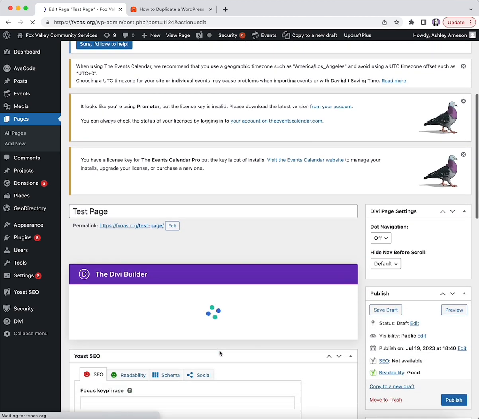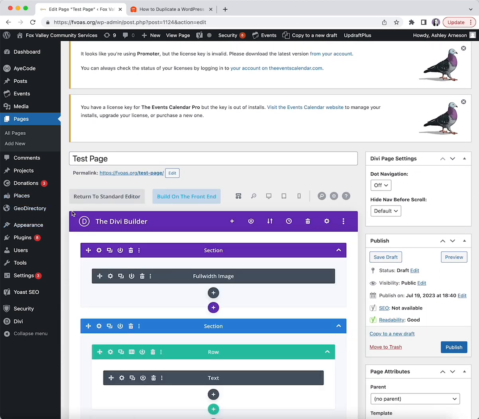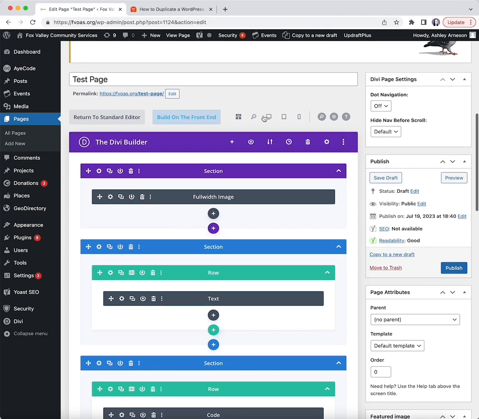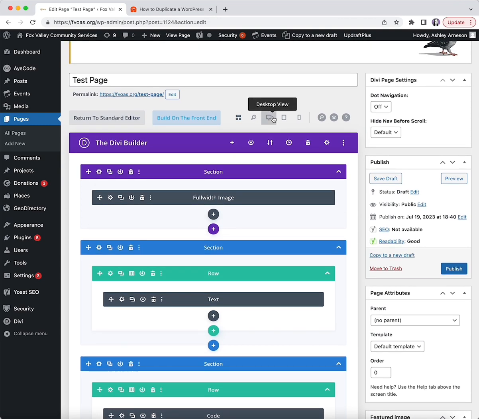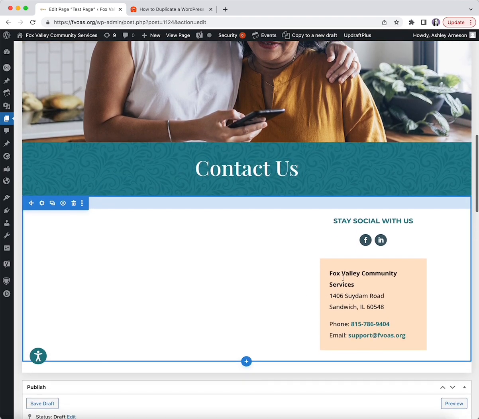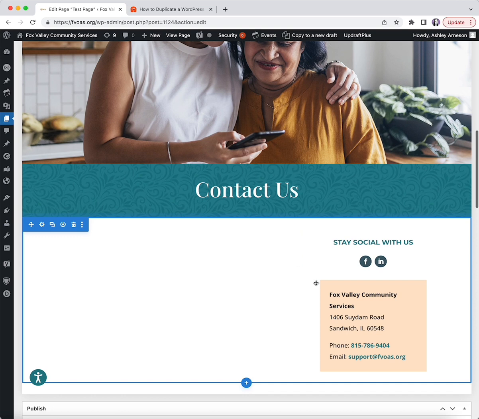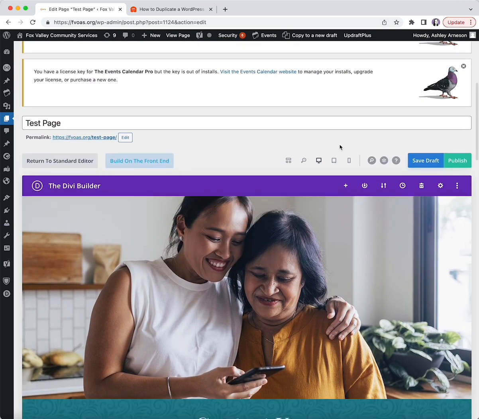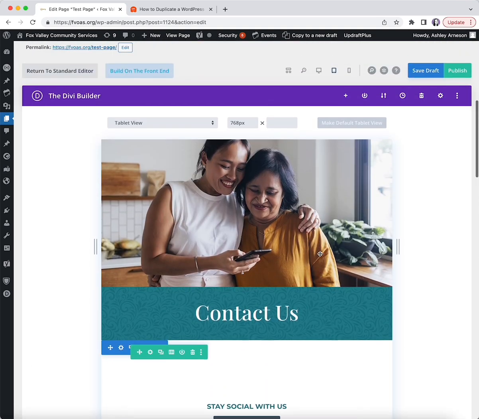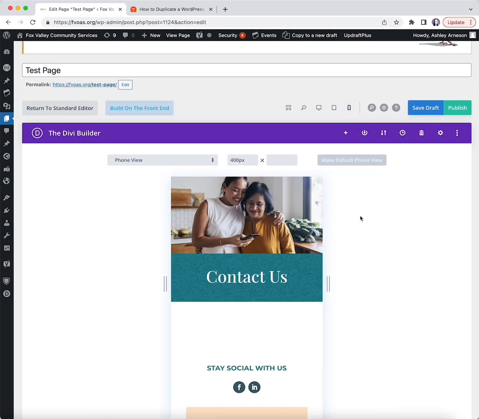Okay, so whenever we see the back end of this page, again, it looks very similar to the blogs and the posts because it's got the same exact setup on the back end. So right now we're viewing the Divi Builder wireframe view. Again, if you ever wanted to change views on the back end, you could go to desktop view here. Maybe you just have one quick small edit you need to make to the copy. You don't need to pull open the whole front end. You could just do that here. Or you can view it on a tablet. So this is what it looks like when people look at the page on a tablet, and then a mobile phone.